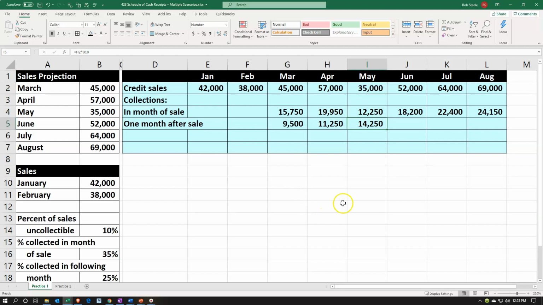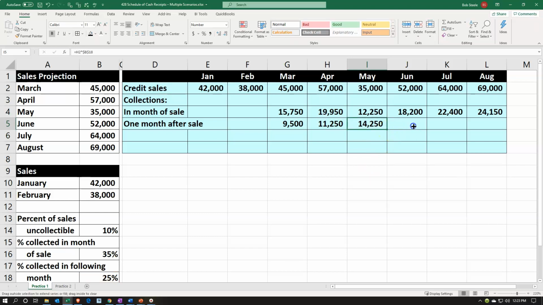Now let's do our absolute reference thing. We're going to double click on this. Now I want this one to move over. Once I go to June, I want to pick up May, but I don't want the percent to move over. Therefore, I'm going to make the percent an absolute reference by putting my cursor in B18, which is the cell the percent is in, selecting F4 on the keyboard, which puts a $ sign before the B and the 18, indicating absolute reference, or you can manually put a $ sign before the B and 18. You only need a mixed reference, remember. Some people are very picky about that, but absolute will work, and therefore we will use it.